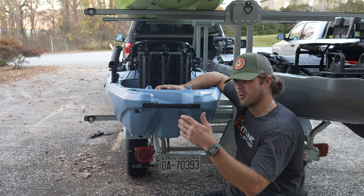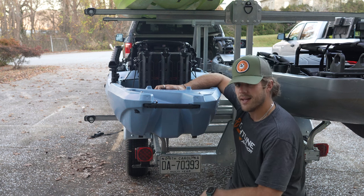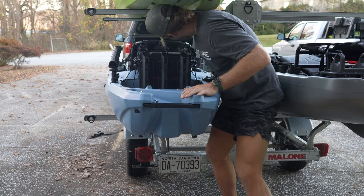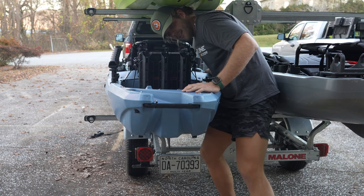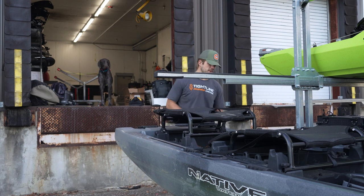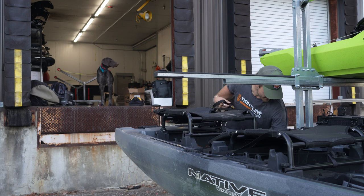If you want it to be squirty, you can lift this up. If you want some extra traction, go ahead and knock that bad boy down. But this is a really clean system on this skeg, and it's integrated really nicely. Look at that. This is the Big Daddy Titan 13.5. This joker probably weighs 200 pounds.